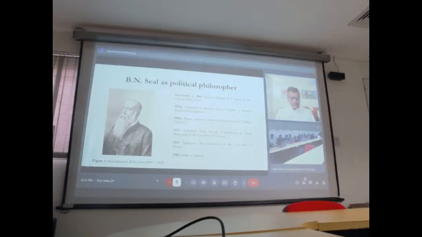entitled New Essays in Criticism, where he challenged this premise that the development of philosophy in the non-European world would follow the same trajectory as it did in Europe. That it would pass through similar stages, it would use similar methods and categories, and that it would arrive at generally similar conclusions. So the premise he was challenging here is this idea that you could study philosophy in a place like India or in other Asian societies in the way that you study philosophy in Europe, that it would follow the same story.